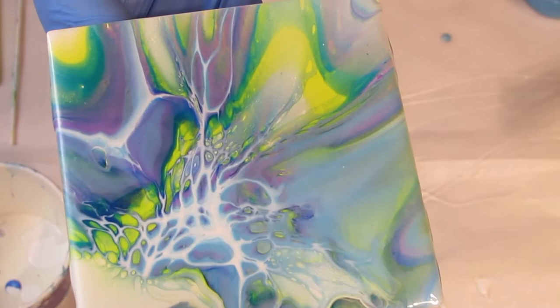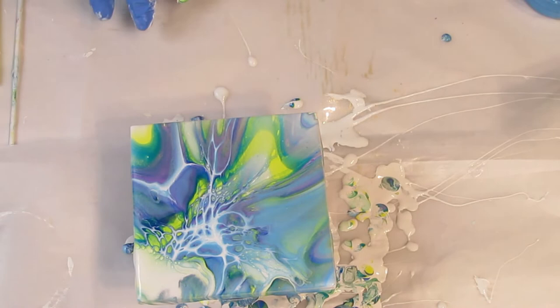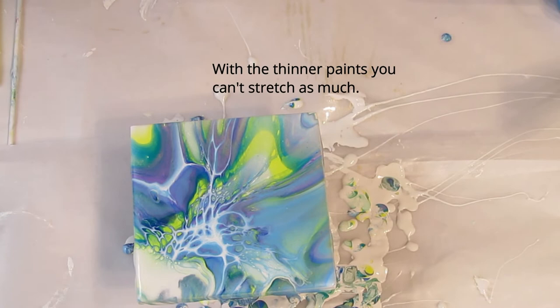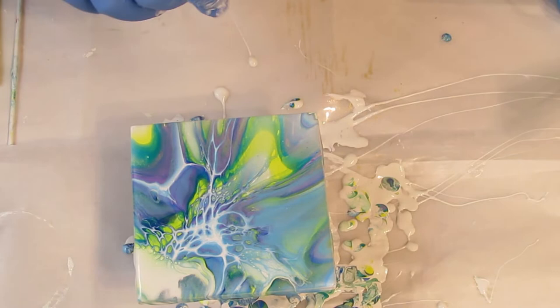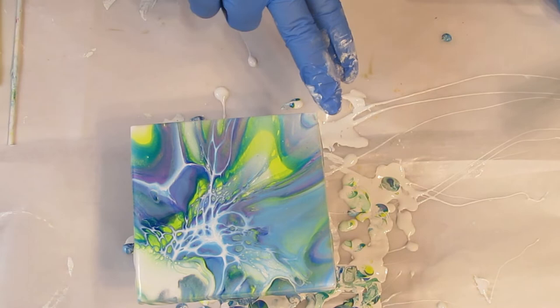So I got some really nice lacing, but not so many blooms. I mean, not blooms, but cells. And I think when I get just the right consistency, which is not easy to do, like I said, if I thin my paints down, I'll have more little cells. The thicker the paint, I have bigger cells. But if it's not just perfect, then you won't have very many of either. So it's a hit and miss.